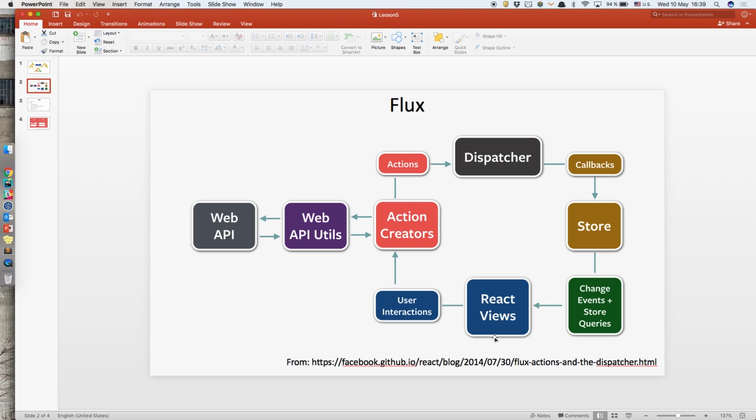Also, Facebook provides a special library which is also called Flux, which can help you build this architecture for your React applications. But this library provides only a dispatcher. It's a small library which provides subscription and publishing. Because of only this small library, and the dispatcher being a singleton, it's not the best approach to use in commercial development. When Flux was released, a lot of developers tried to create their own implementations of Flux. One of the most popular implementations of Flux is Redux.